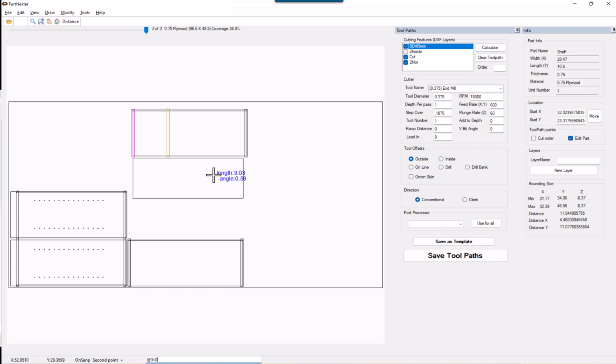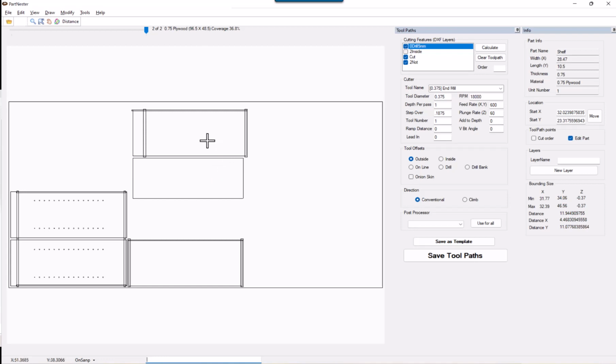That command is typical across most CAD programs. So hitting enter is now going to move that dado 3 inches to the right, or 3 inches in the 0 degree direction. 90 degrees is up, 180 is to the left, and 270 is down. So hopefully this explains what the difference is between the right-click move and the modify move.